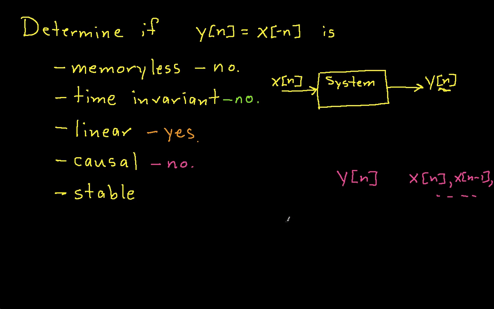And finally we have, is the system stable? And to determine if the system is stable, we have to say if we have a bounded input, can we guarantee that the output is also bounded? So what that means is, if I can say that the magnitude of the input, or the absolute value of the input, although it could be complex where that would be magnitude, if that's less than some number B for every value of n, this means that the input is bounded, it never strays beyond plus or minus B. If this is bounded, and I can show then that the boundedness of this implies that y is bounded, then the system is stable.